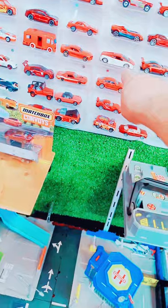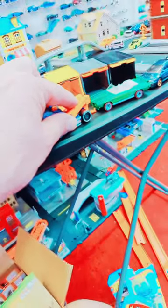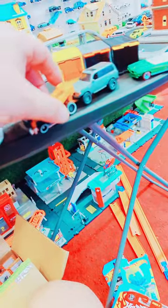Tow truck. With that Lambo, with the messed up wheel. Let's see. I got a couple of tow trucks, but that one is the dopest. You know why it's dope? My wheels are messed up on it. It came with a bad wheel, so I need to take it apart and straighten out the wheel or whatever the case is. But it's dope because it goes right up underneath any car, and it'll lift it right on up off the ground. See how that is connected to it? Yeah, the tow truck. Which Lambo you want to see? That Lambo with the wheel messed up?